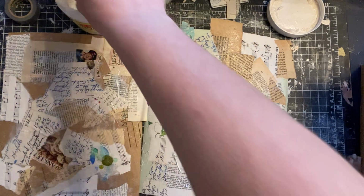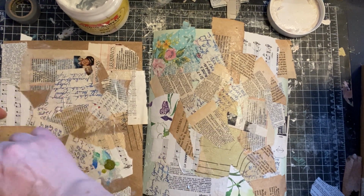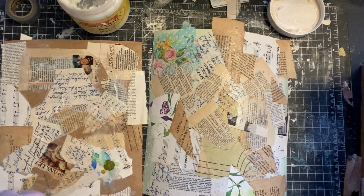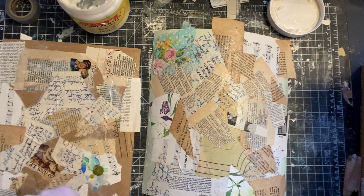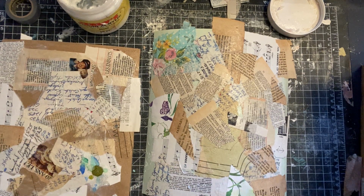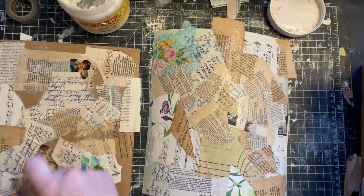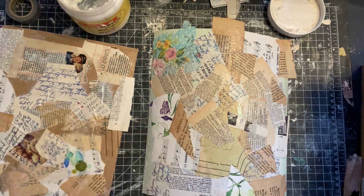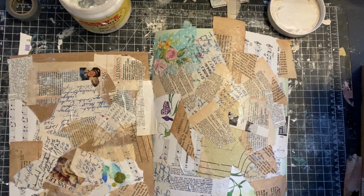Okay, so I don't need this to be all the way covered really because I'm gonna do some fun stuff today. I'm gonna gel print today before I go because it's a good way for me to loosen up. It gets me in the flow. What I'm doing today is kind of technical and kind of tedious, because if I'm doing it just for me, it's messy, but when I'm doing these pieces, it's alcohol ink and it's specific. So I make sure that they're, in my eyes, as good as they can be. I don't like that spot. Let's give it something.